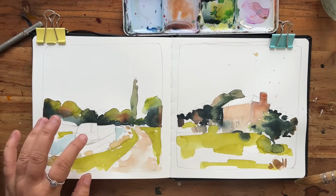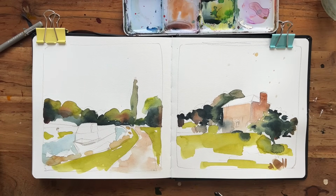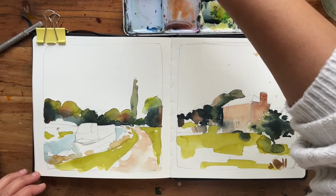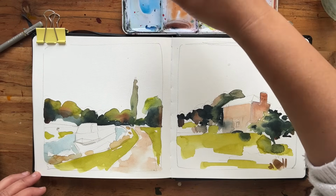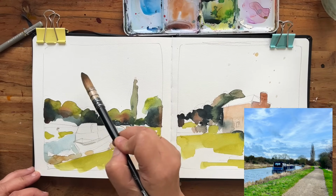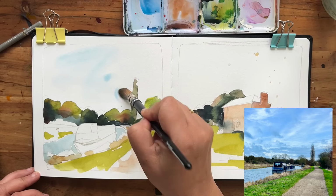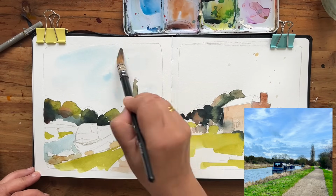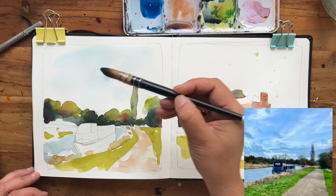Now this is dry. I think what I'd like to do is add the sky in both of these pieces before I get too bogged down with adding all the pencil or mixed media detail. And I often just use a Windsor blue. I'm going to wet some areas here and drop in some extra blue pigment. And it should diffuse out.